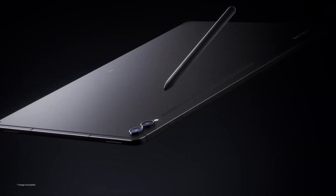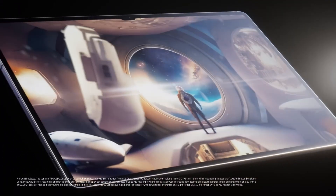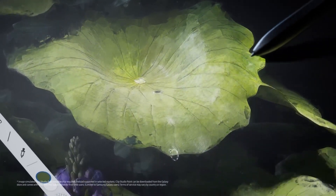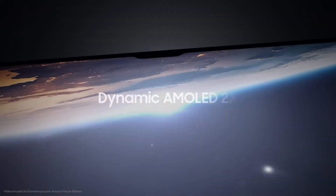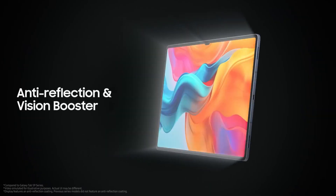Now let's talk about foldables — the Galaxy Z Fold 6 Ultra. Because when regular is just too basic, you gotta go ultra. Like buying the extra large popcorn at the movies when you know you won't finish it, but it makes you feel important. Except, surprise — the Ultra is not even coming to the rest of the world.